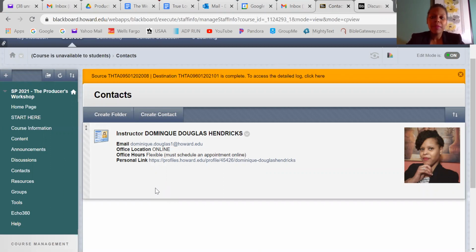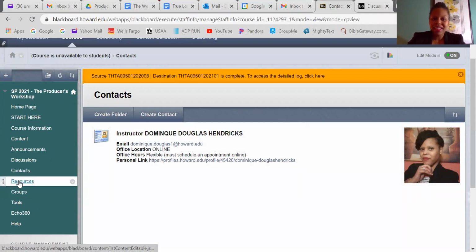The syllabus also contains a Gmail. As we know, sometimes the Howard system may go down, or in some cases, there may be issues with submission. So I always say, please, when you're sending me an email, send it to both my Howard and my Gmail. It just ensures that I receive it. I'd rather receive double the email than not receive your email at all. So please be sure to include my Gmail in all of your correspondences as well.